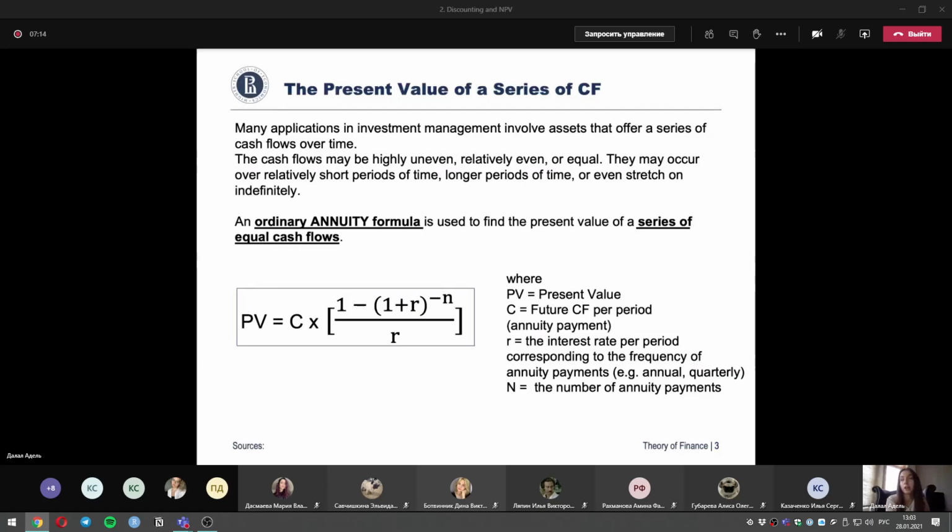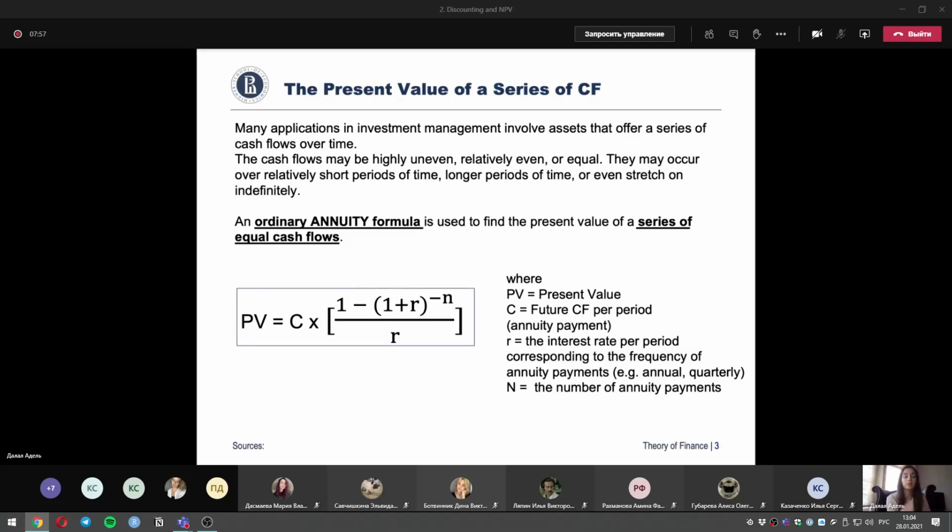Last time, maybe you remember our final task, where we had one cash flow that the asset generates in the future, and then we discounted this cash flow back to the present. In that way, we calculated the present value of this asset, which can be used as a market price. So which is the price we are ready to pay for this asset now in order to get that cash flow in the future.